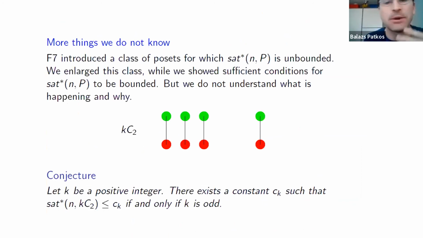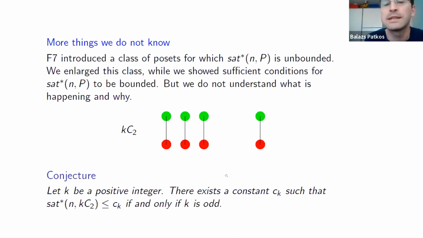So as I said, there are lots of things that we do not know. I assume that this is one of the simplest looking posets. So we have the chains. Well, this is just lots of pairs, comparable pairs. I mean, 2 pairs are incomparable, but there are pairs. So one is the reds are smaller than the green dots and so on. And this seems to be very simple, well, as posets they are, but we don't know the answer. And of course, not the complete answer, just the fact to decide whether the induced saturation number is bounded by a constant or it grows with n.